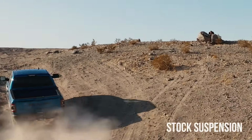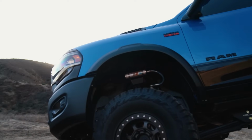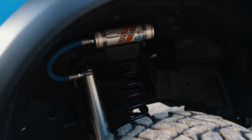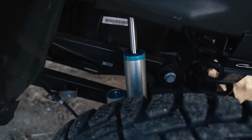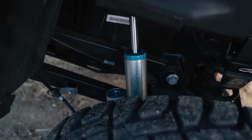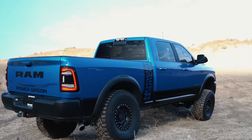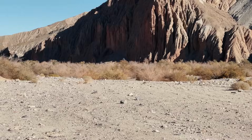Fast forward to this suspension system, that is where a custom tuned 2.5 shock is going to be a huge advantage. The custom tuning and the damping that they're able to tune into it dramatically changes how the truck handles. For instance, we no longer experience axle hop going over small sand dunes, things like that. The rear end is dramatically more controlled, allowing you to tackle any obstacles in front of you without axle hop or having to hit it with more speed.